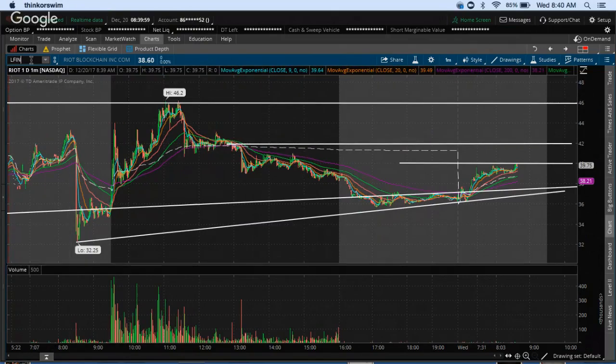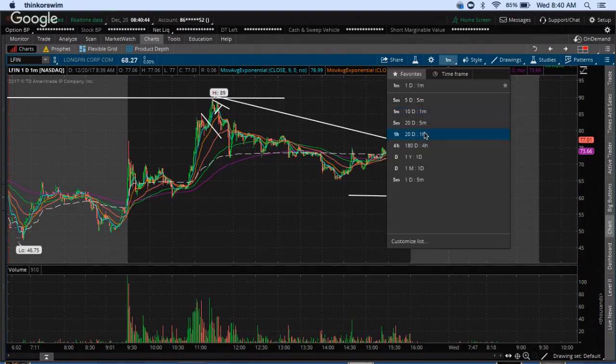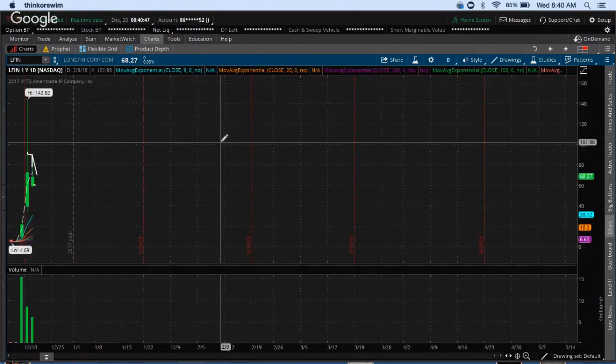I'll briefly touch on LFIN just because it's very challenging to trade and it's not the easiest thing to trade and it has big spreads, but ideally I'm still keeping LFIN on short watch. The stock is extremely overvalued. Everybody bought the hype on the company buying Zidu, the blockchain or cryptocurrency technology company or something like that, in which the CEO himself even said we're not even going to be profitable from that purchase for another year or so. And we're only going to make about $3 million off of that purchase of Zidu, which is basically nothing. So everyone overhyped it way too much. I do believe that at some point LFIN is going to start coming way, way back down to where it really should be, which is about $5 a share.